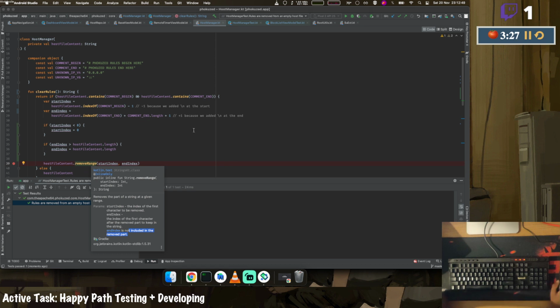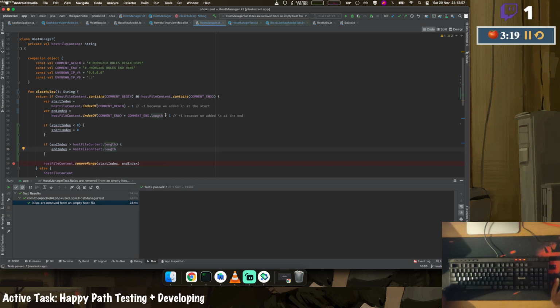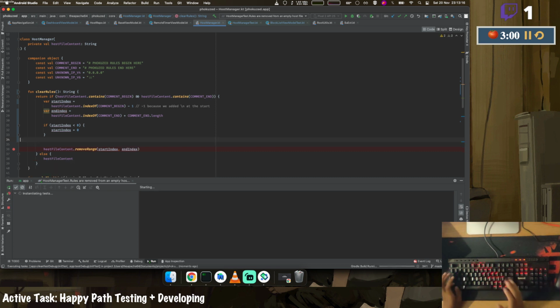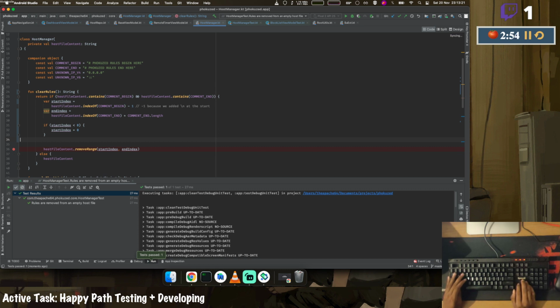Yes. But the start index is included. Yeah, I got the point here. So we don't have to say +1 here because the end index is already not included. So we can simply say content.length. Yeah, that's actually good. We can remove this maybe, and maybe also we can remove this. I don't know. But yeah, we can remove this and the start index. Yep.